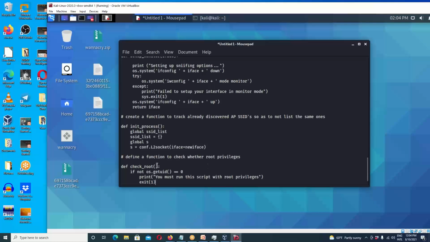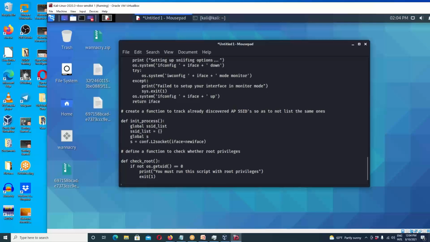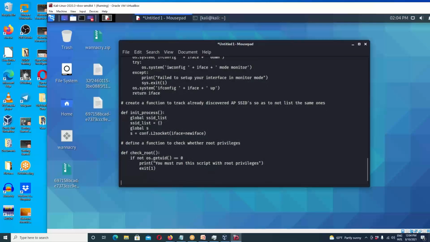Let's see, yeah, that one looks good. Almost done here. And then we're going to just put together the main body. So we've got all these functions. We've been able to identify whether or not it's a beacon frame, and extract the key information from the beacon frame.